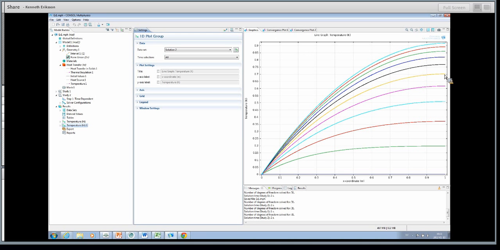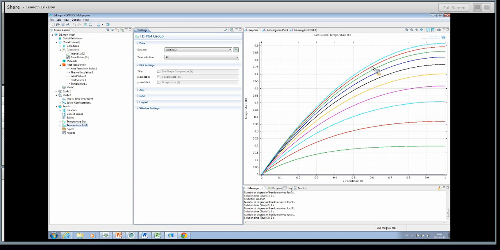You also see that the temperature distribution seems to converge to a certain state. It doesn't grow much more, and what happens is that we more or less converge to the stationary state. And that was the thing that we computed in our first study.